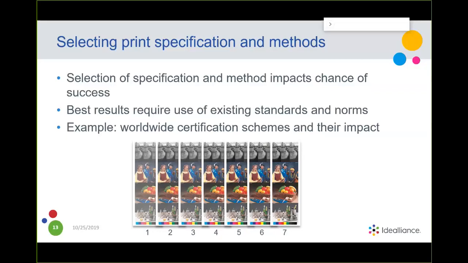So if you're asking your printer to do something they don't do every day, or do a print condition that's different, then they may have a lot of trouble with it. If you're asking them to do something they do pretty much all the time, then you're going to have a much better chance at hitting it. Examples would be if you change your lighting, or if you changed your measurement parameters or things like this, or used a standard that isn't common, then you're pulling them out of their normal mode, meaning they have to switch equipment, switch their way they think, switch all their measurement devices, and the chance of people consistently doing that on a large scale and getting it right is not very good.